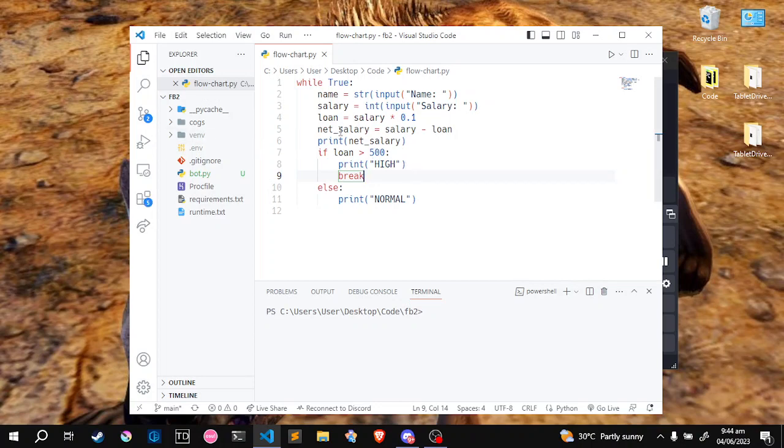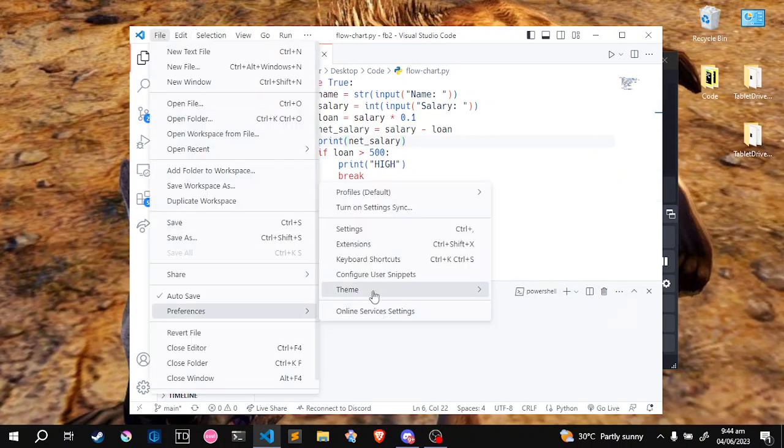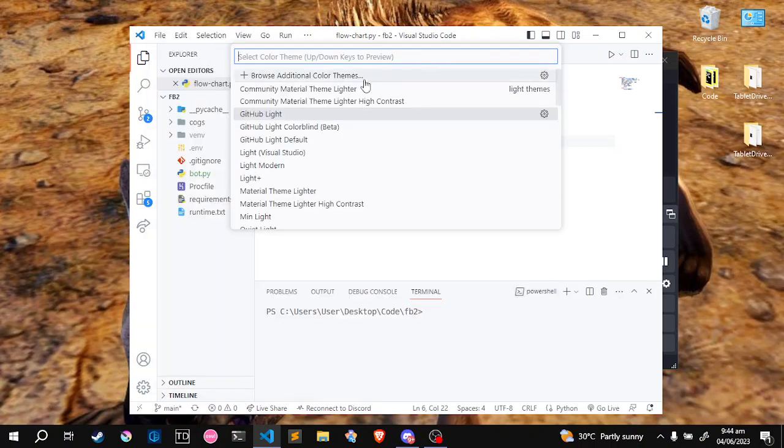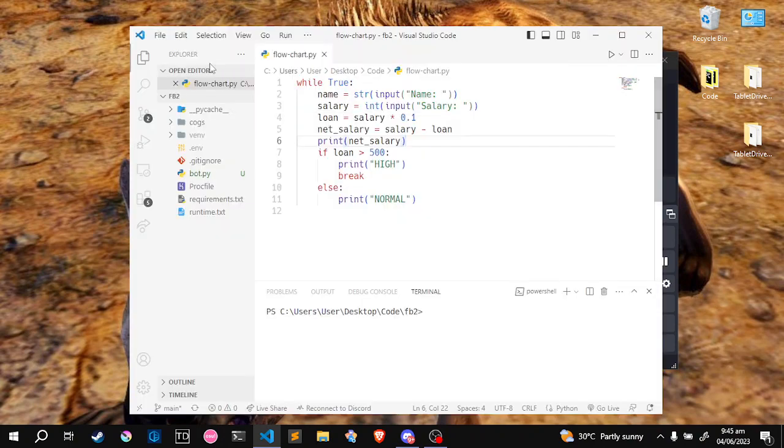I actually prefer this theme, which is similar to it, but has more of a minimalistic look. So you'll see this in a second. Min light, right? So these are kind of grayed out, so you don't see them as much, and there is less contrast overall, I find. So if you don't like all the distractions all around, you can just use this theme, min light, and all of the themes will be in the description.